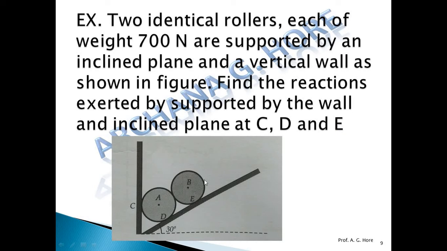Now again same thing here, draw the FBD. Now here these are the two objects. So draw FBD of sphere A and sphere B separately. Now at sphere A, these two are identical spheres, but the contacts are different. At C point, this is the vertical surface, this is the inclined surface which is having angle 30 degree. Now at sphere A, contact at the C point, at D point and between the two spheres. Similarly for sphere B, contact between the two spheres and at the point E. So draw the FBD of the two spheres separately.